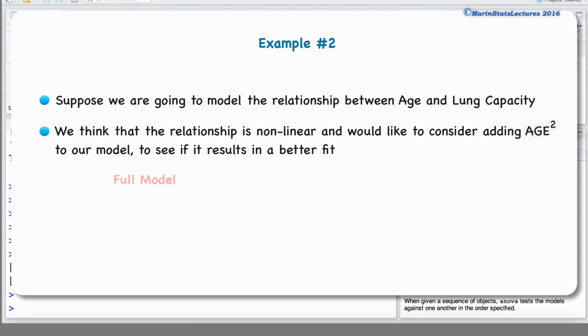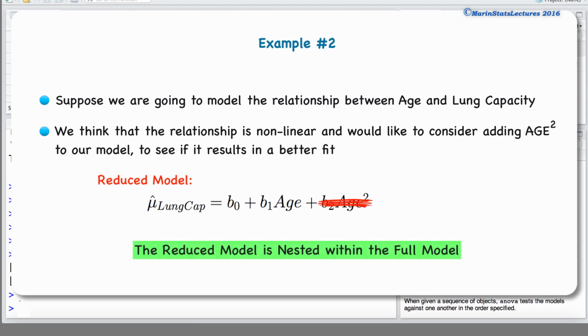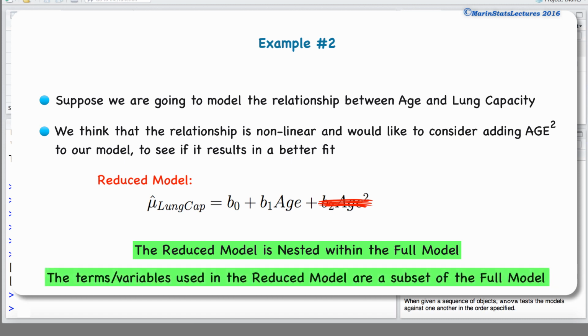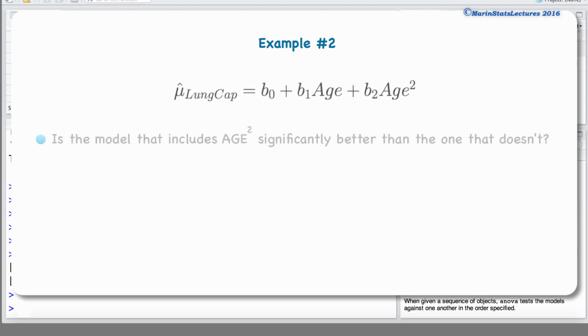In this case, our full model would be a model that includes age and age squared, and the reduced model would exclude the age squared term. Again, we could say that this reduced model is nested within the full model, as the reduced model contains a subset of the terms used in the full model. We would like to know if the model that includes age squared is significantly better than the one that does not.